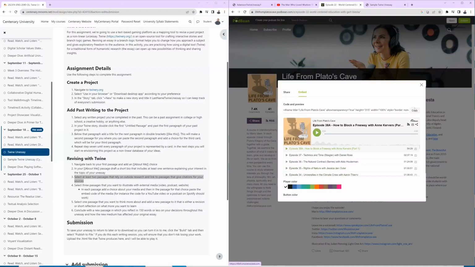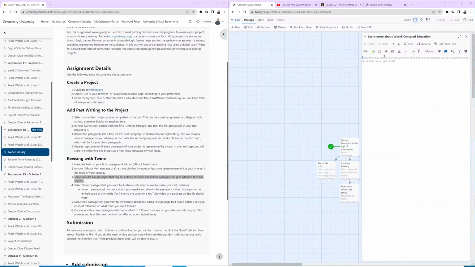There it is. All I need to do is copy this, go back into Twine, and paste it right in here because it'll respond to HTML. You don't have to work on any of this. I'm not going to evaluate you on how many pixels it is. You don't have to be able to read any of this or worry about this. Just go with the embed code. I'm thinking more about which ones you're selecting and more about your reflections.